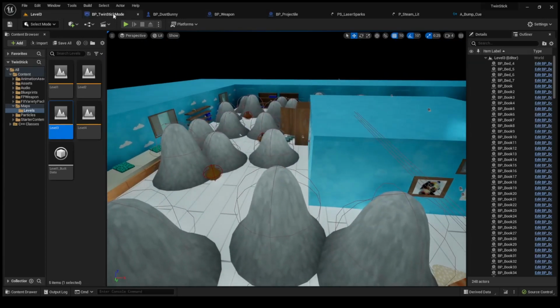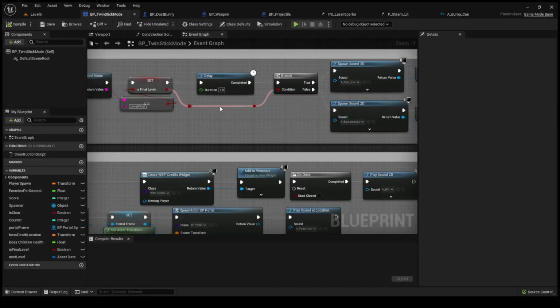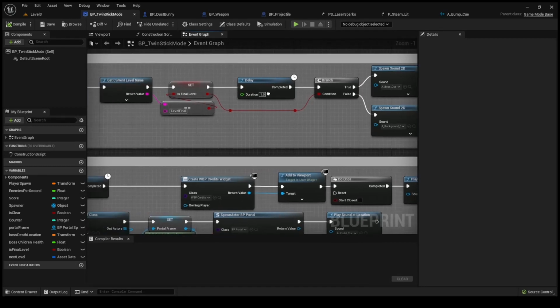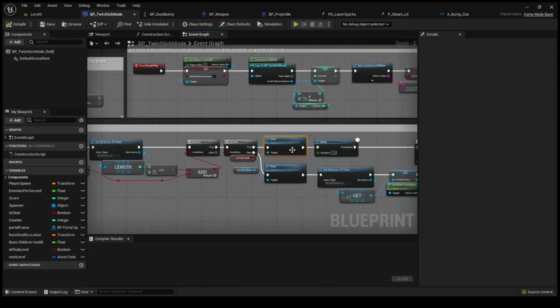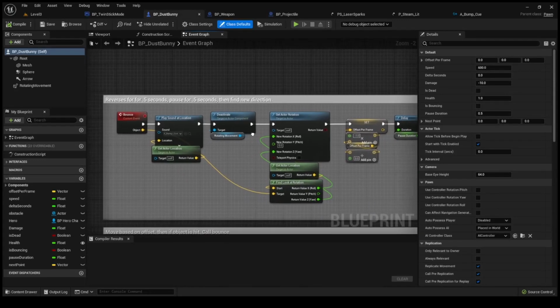So the location one allows the player to know if the Dust Bunny is close, is far away, or just not hear it at all if it's really far away. And it's just a quality of life thing for the player.